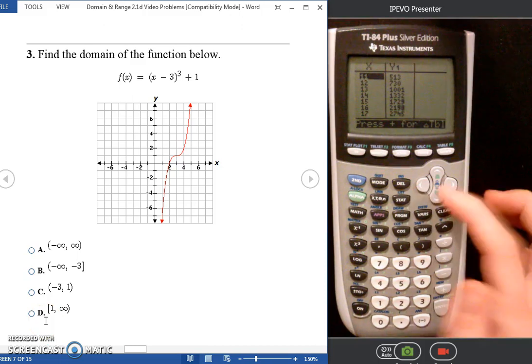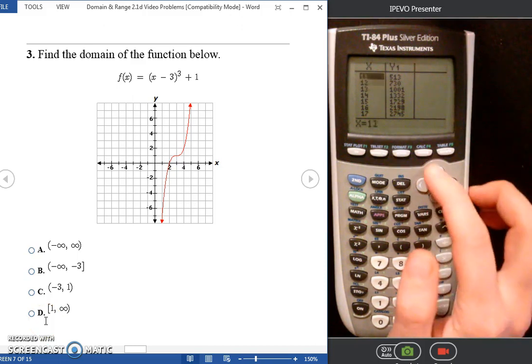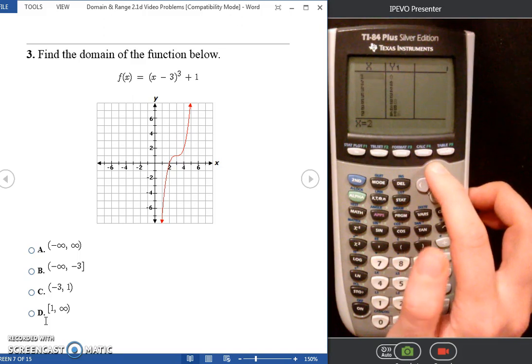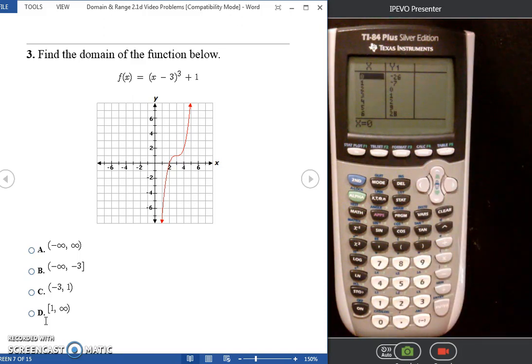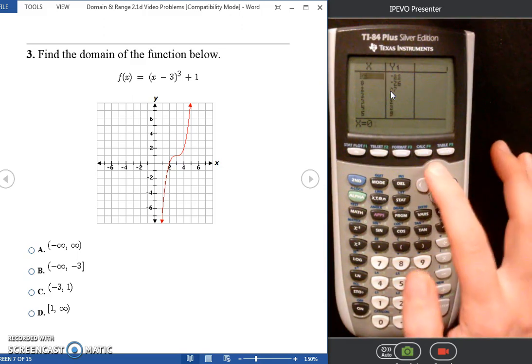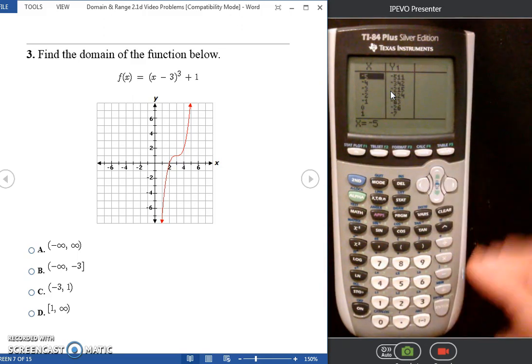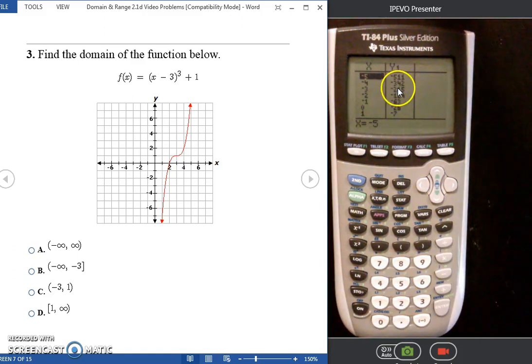So I'm going to scroll to negative 3 and 1 in my x column, because that's the domain. So I use the x column to find the domain. So at 1 in my x column, it has a value at 1, it has values before and after 1, so that means that's not going to be part of the restrictions on my domain. So now let's check out negative 3. And now when I get to negative 3, I once again don't have any restrictions because there's no errors at negative 3 or before or after it.